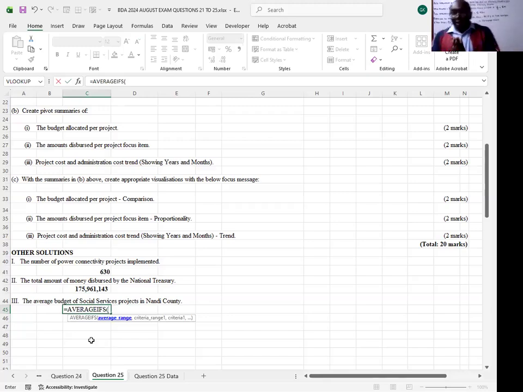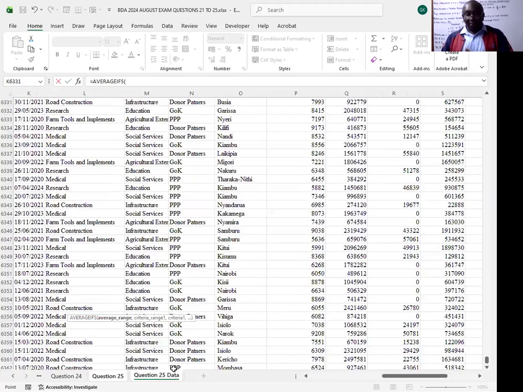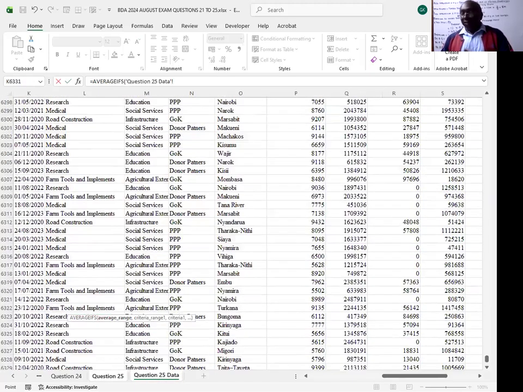Now the average range is the set of cells that contains the figures whose averages you are looking for. So we go to our question number 24. We are looking for the budget.